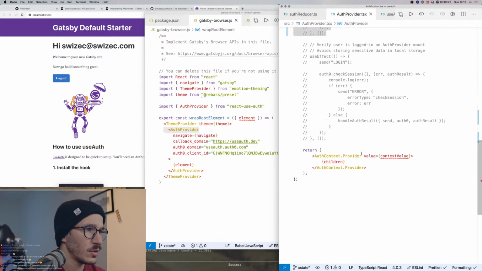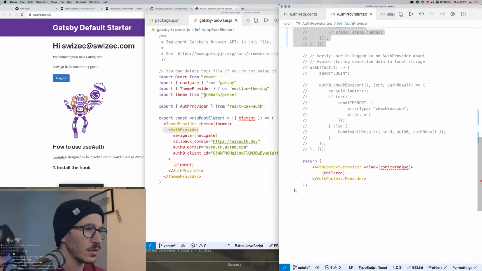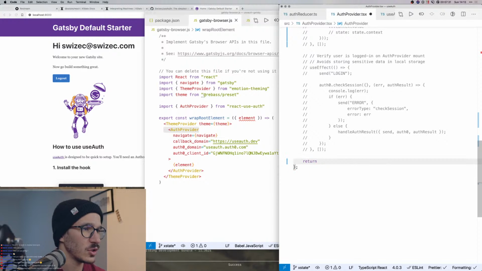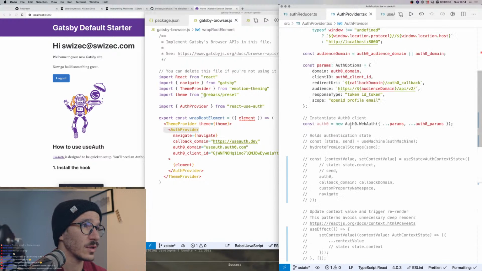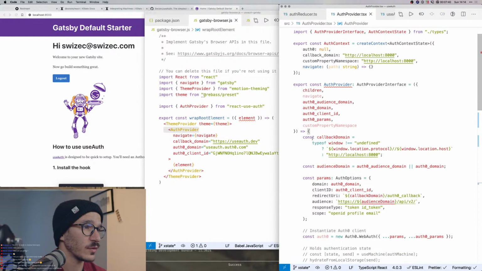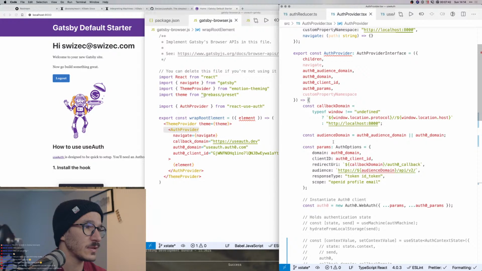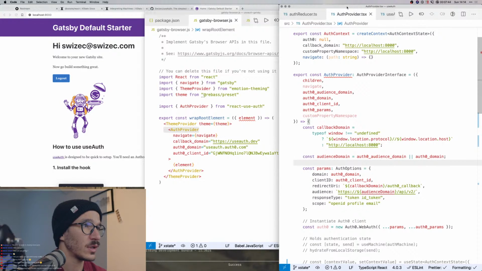So now most of this is disabled, which means we can just return the children because we don't have to wrap it in a context anymore. So without a context, what we are gonna have to do is run our service.